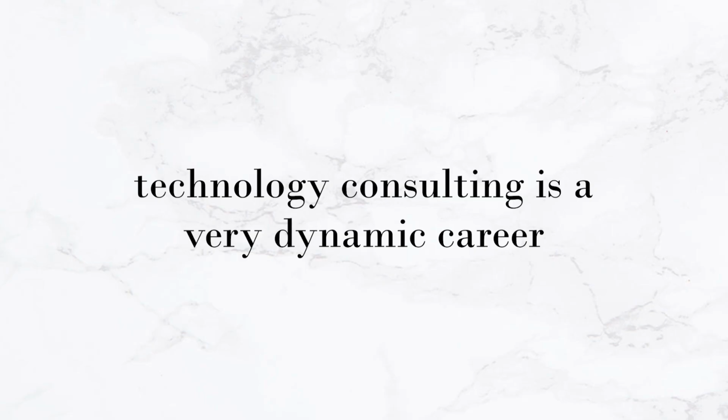So lastly, when it comes to technology consulting, there are so many things you can do. You don't necessarily have to focus on, "Okay, I need to know this skill to do this." Because for example, if you come from a graphic design background, you could still break into technology. Think about how you can pivot your way through. In this case, you can even consider UX design. And if you come from education, you can go in through the industry route. So maybe you prefer to go into higher education, and after that go into technology consulting, specializing in the higher education industry.